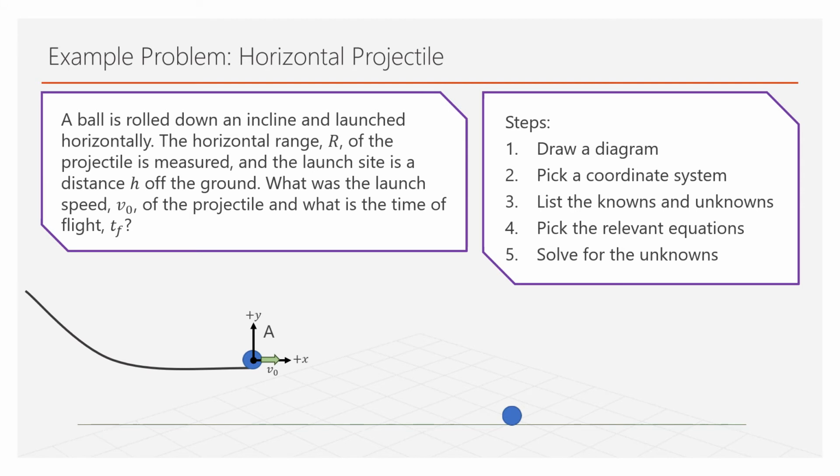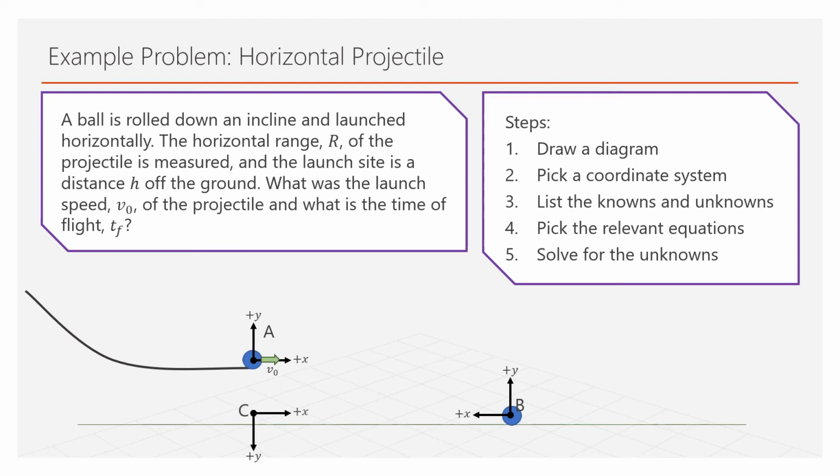Here's a coordinate system, which I will call coordinate system A. In this problem, we will work with several coordinate systems, just to show that we can get the same answers using multiple coordinate systems. Coordinate system A has the origin at the launch site, upward is positive, and motion to the right is positive. Because the ball is launched at this point, its initial velocity vector is v0 pointing to the right. A second coordinate system, B, will have its origin at the landing site. Upward will also be positive, but this time motion to the left is positive, and so motion to the right is negative.